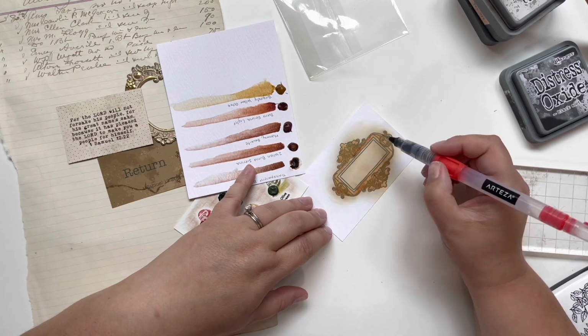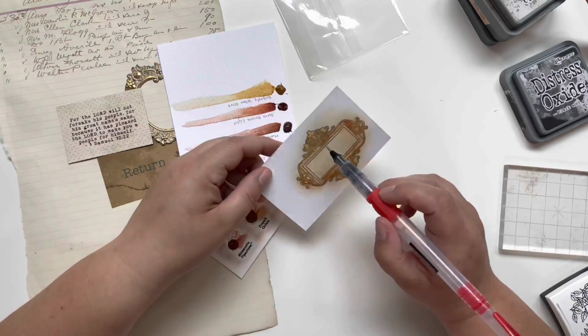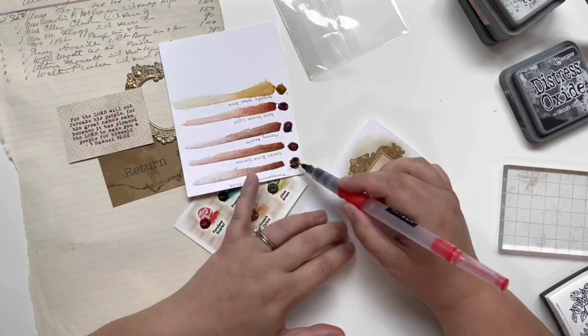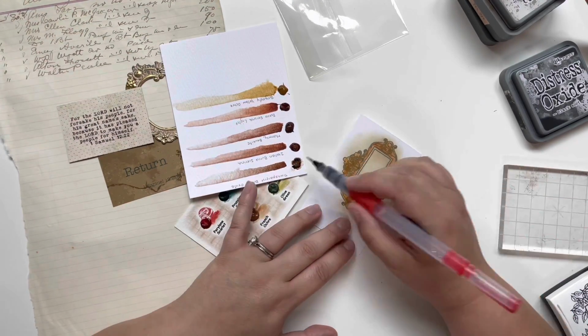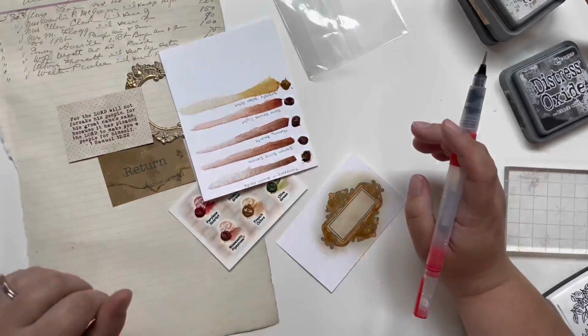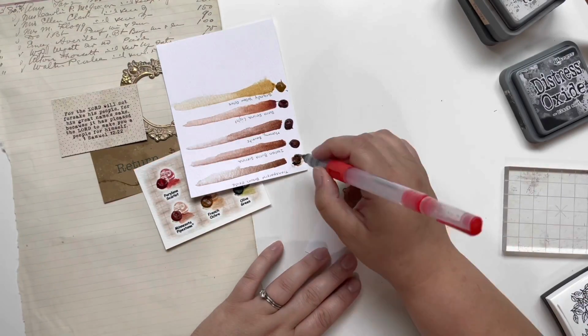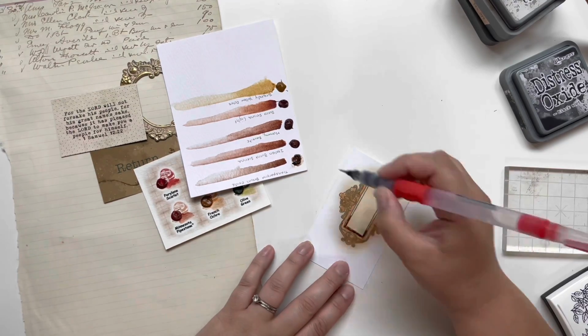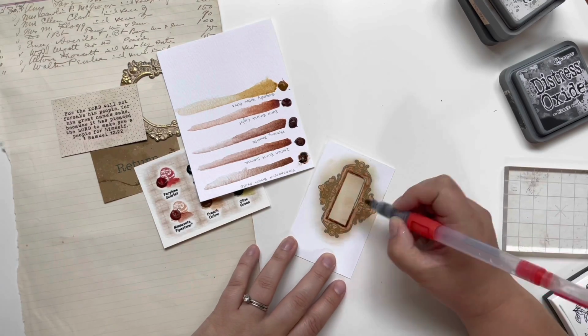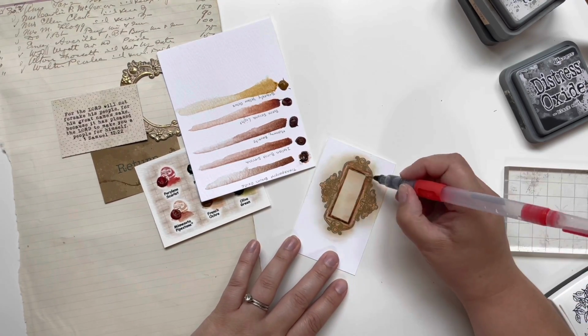Now I did send this book plate through my typewriter. I probably should have waited for it to dry a little bit more, but I really wanted to add some notes and I was a little impatient in waiting, and so the paper was still a little bit damp, and therefore it didn't really want to take the typewriter ink that well. But with a lot of effort and slamming on those typewriter keys, it did take the ink, and so that worked out fine.